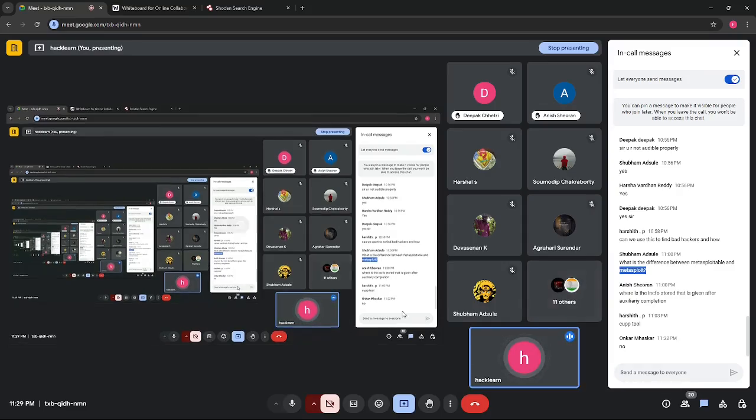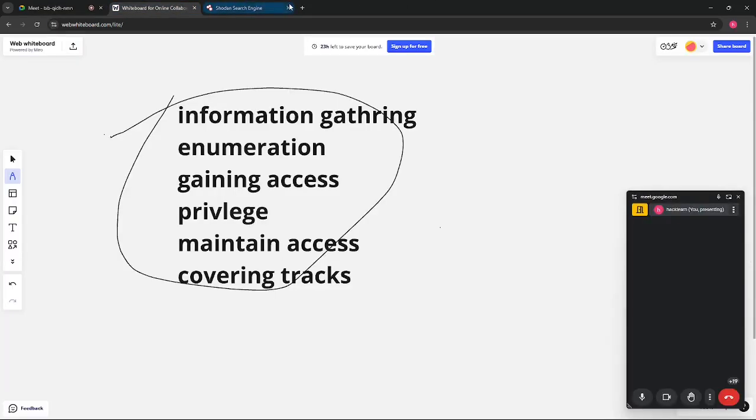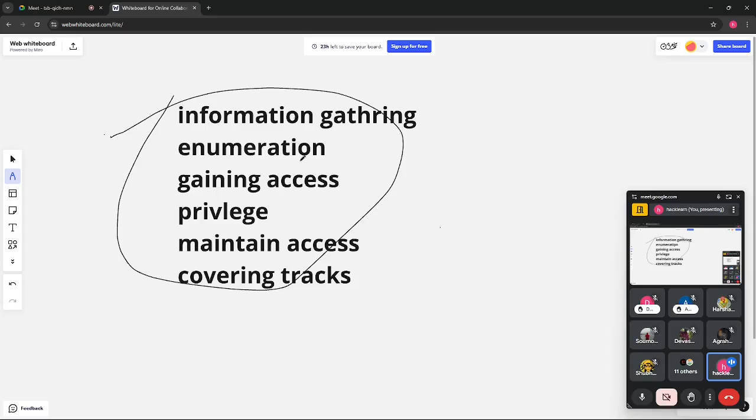So after searching for a lot of exploits and hunting for auxiliaries, now we will move into something else: vulnerability scanning, using vulnerability hunting with Metasploit. So this is the third phase. After information gathering and enumeration, before gaining access we need to learn what vulnerabilities exist. Then only will you be able to get in.